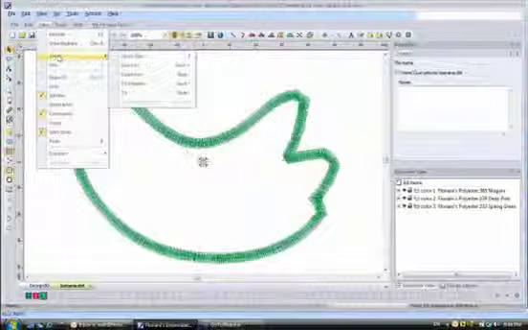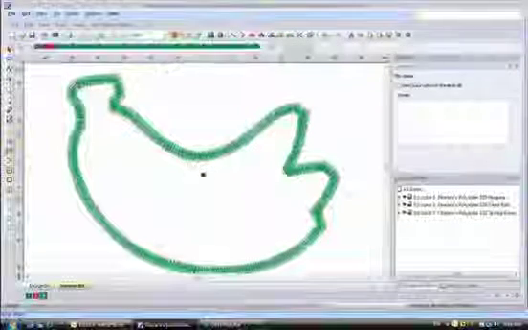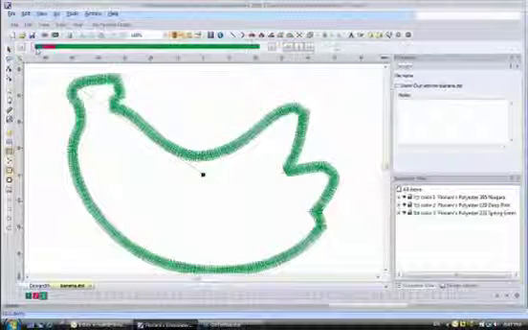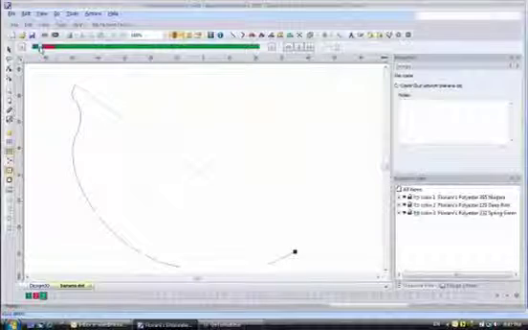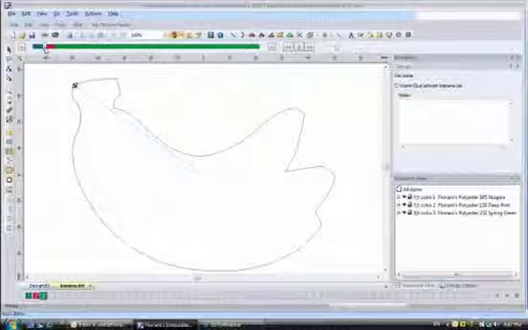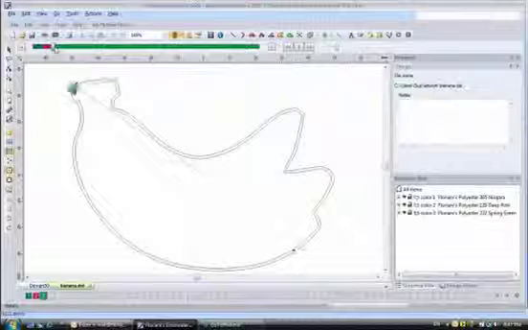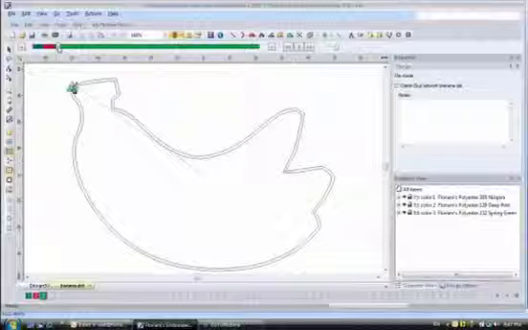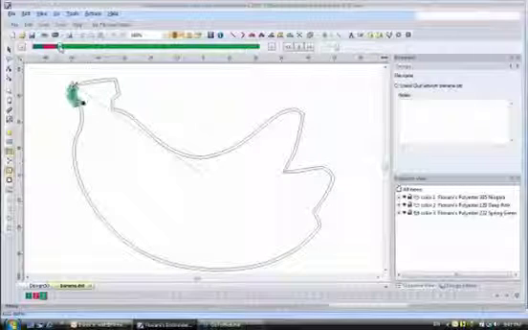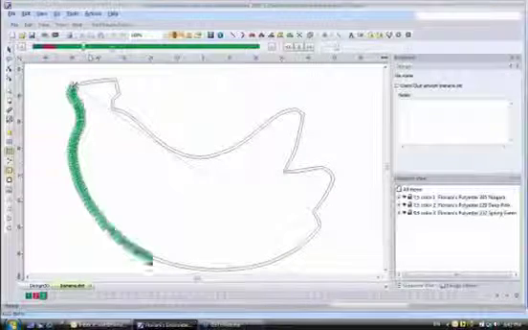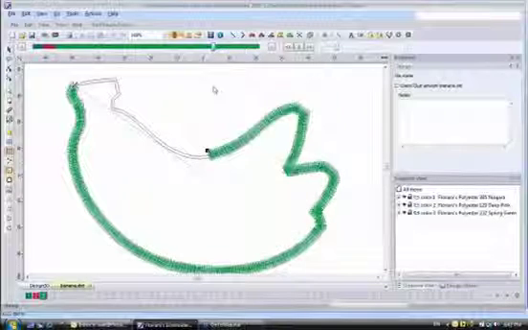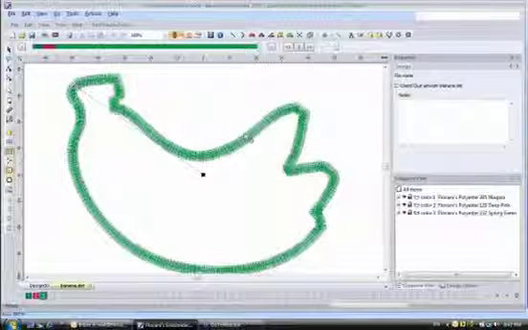You'll see now that in a slow redraw, what I have are 3 different colors. The first color that I have is my placement line. The second color that I have is my tack down line. That's because it's a place to stop there, hence it changed colors. After the placement line goes, once again it's going to stop, it's going to change color, and you now have your satin stitch border that comes down.